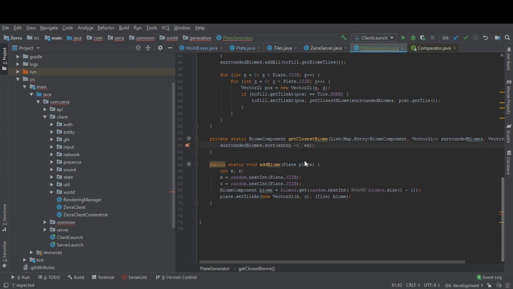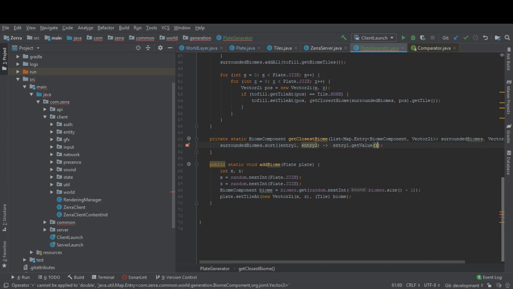So if entry.getValue is bigger than entry2.